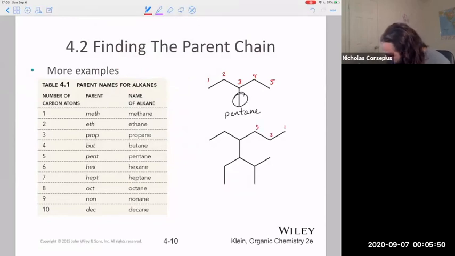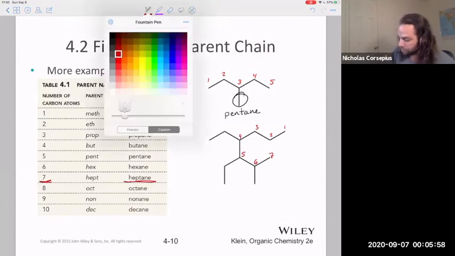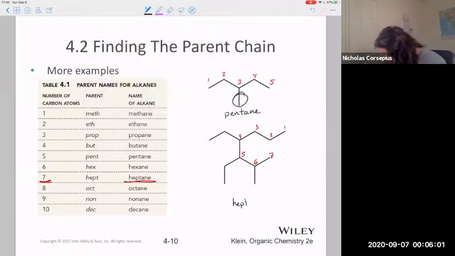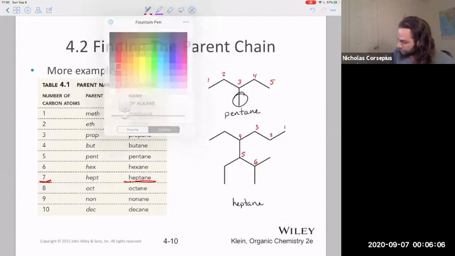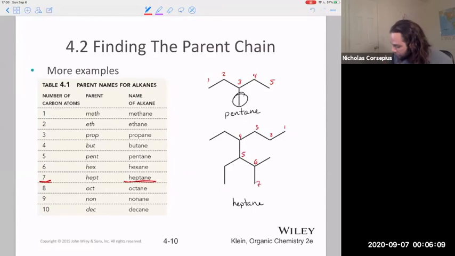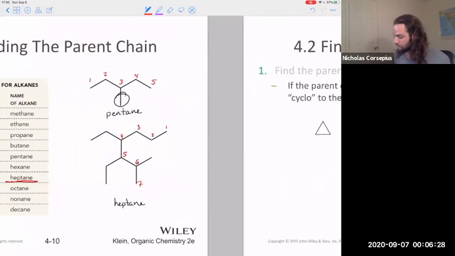1, 2, 3, 4, 5, 6, 7. 7 carbons makes this a heptane, is my parent chain. So this is a heptane. And I just want to note that if I had not numbered that, if instead of having this carbon be 7, I could have had this carbon be 7 and it would have been perfectly equivalent. It might take till when we get to this next step to see why that is, but in this case, because there are no more or less substituents based on those 2 numbering schemes, either of them you can choose. Okay, so this is how we're going to name our parent chain.